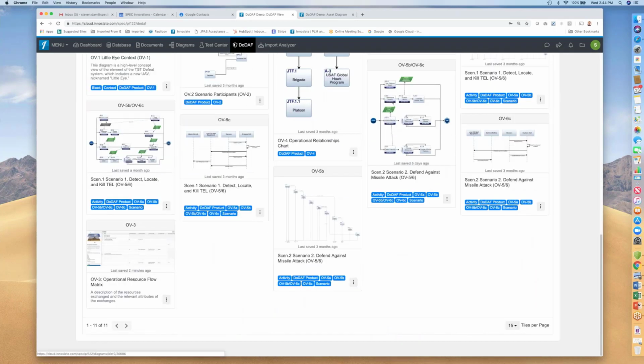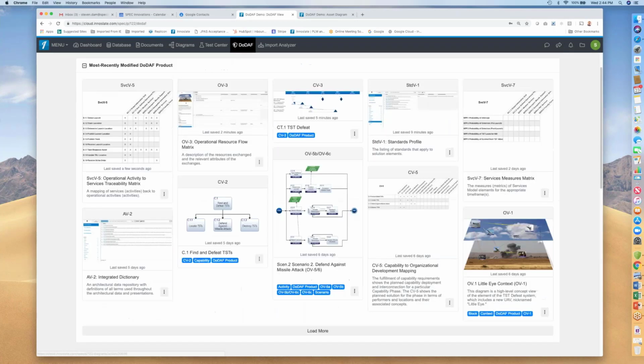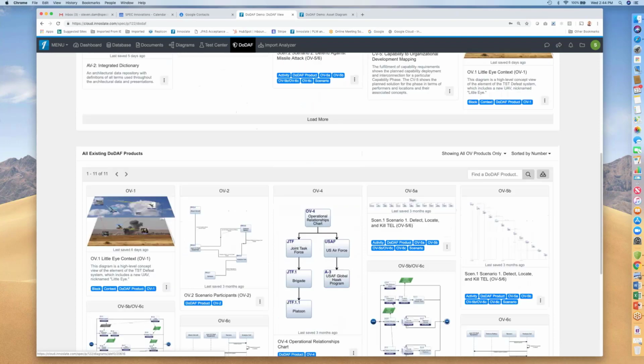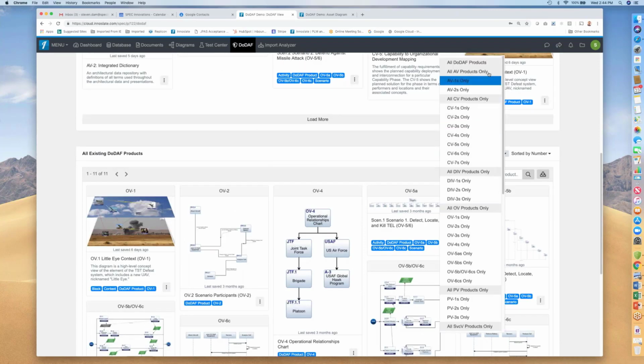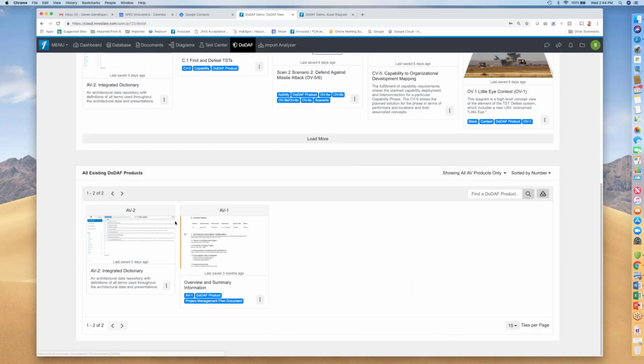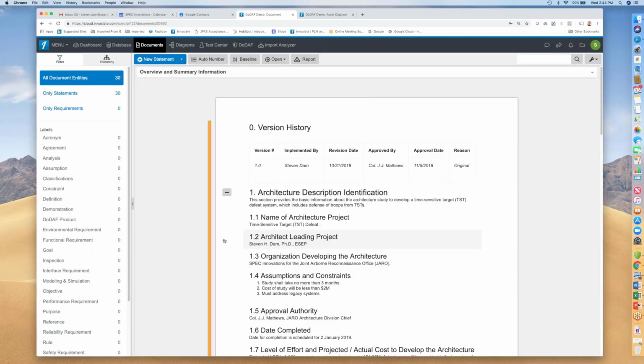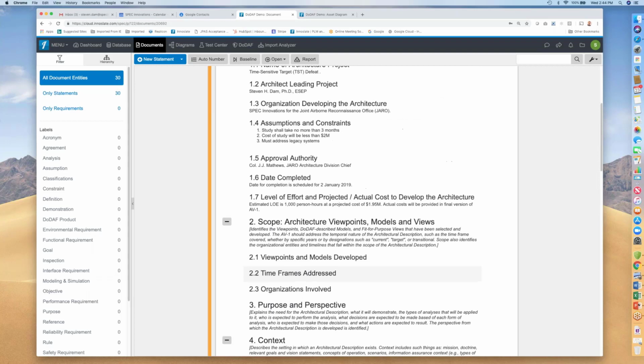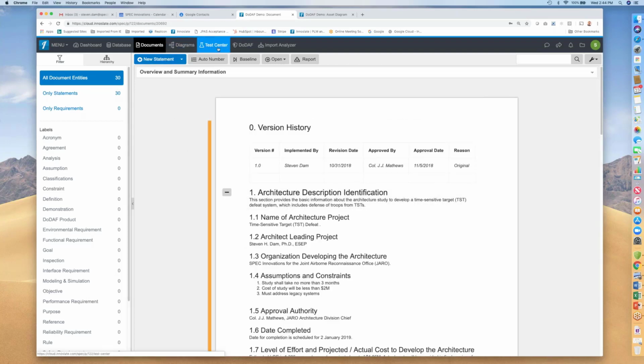And so hopefully you're going to find this a lot more fun to use. One of the other things we did, just make sure I show you this one too, the AV products. We have the AV1, which was in our documents view, a nice, clean, easy to use view as well.